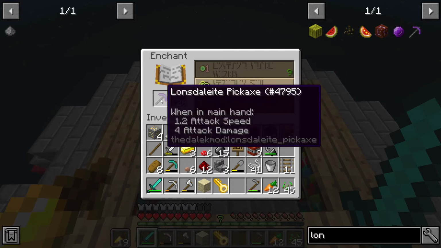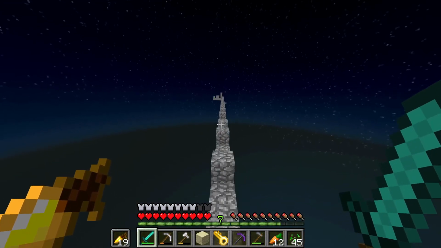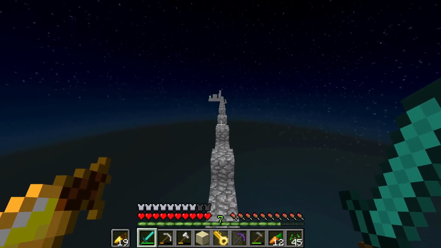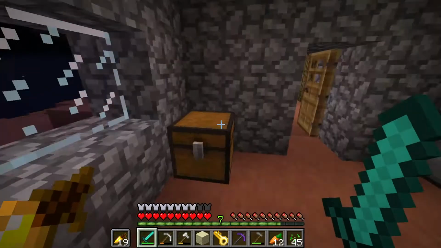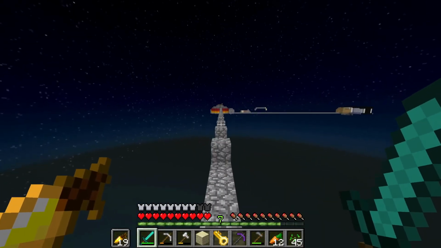So I think I'll hold out for that one, because I also don't want to go with the efficiency. Now, I mean, I do still want the efficiency, but obviously, as it's an enchanting table, I can only do one or the other. But actually, the next thing I want to do is use Infinity Crusher's Anvil. And the reason I want to do that is because I want to see if I can combine the Protection 1 with my leggings, which already have Protection 1. Now, I don't think I can, but if I can, it would be amazing.